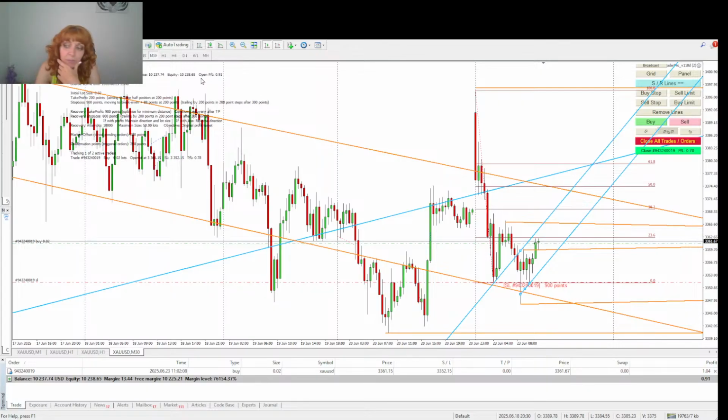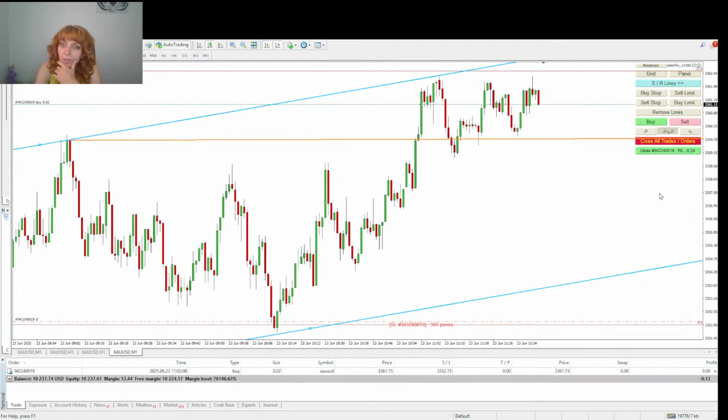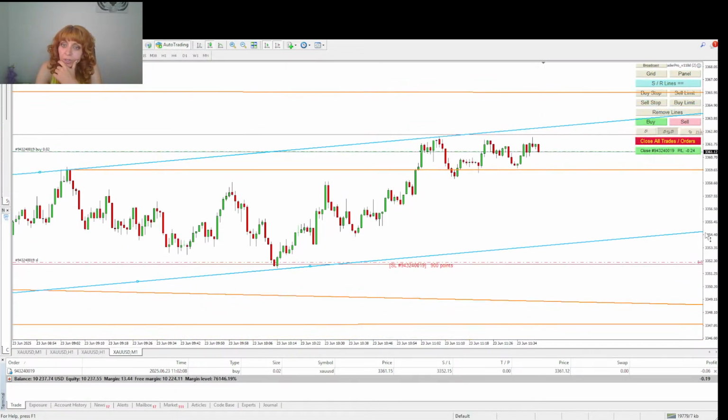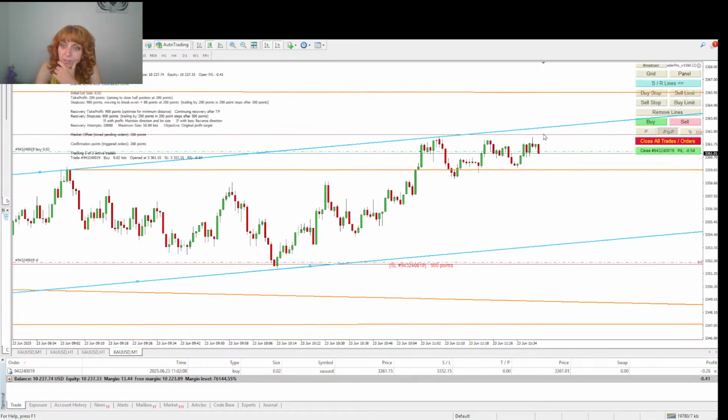At this moment 1 minute is not showing me anything. 5 minutes is still showing a little bit further up. 15 minutes is the same, and the 30 minutes, like you see, now I have a dilemma, as the 5 minutes shows a bit up, 15 minutes shows a little bit up. So the slightly bigger time frame shows me going a little bit up, except the 5 minutes is a bit mixed again. For example, it's possible for it to go still further up a bit and then come back.